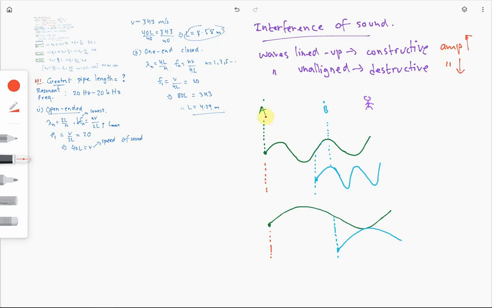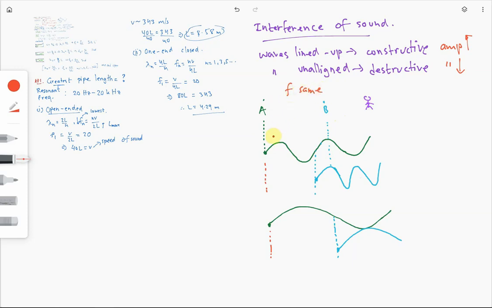Let's say we have two speakers emitting sound and you're at a concert. Speakers are positioned at A and B. You're standing here. Since there are two sources producing sound waves which reach you, we will have interference of two different sound sources producing waves which are trying to get to the same ear, right? Let's also say that the frequency is the same for both sources.